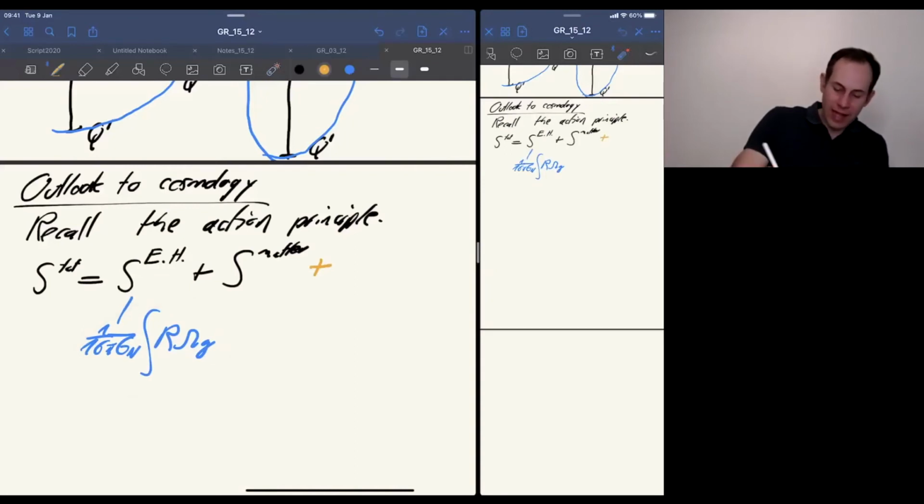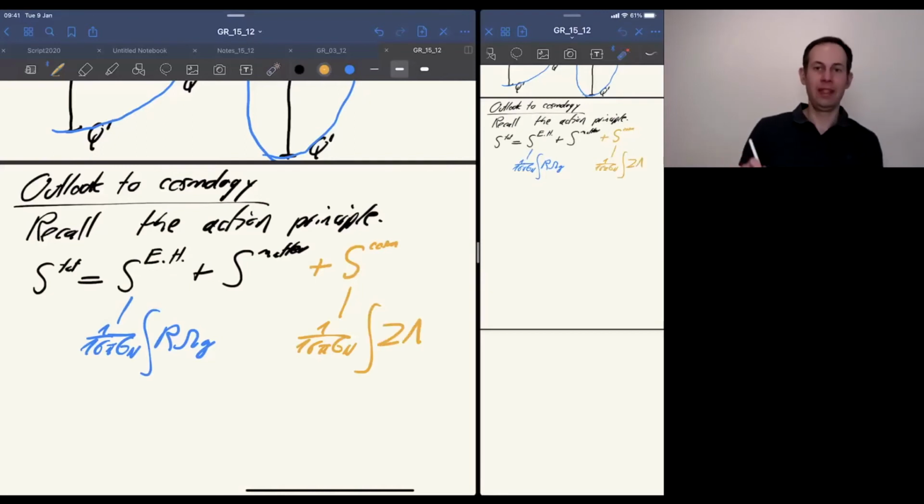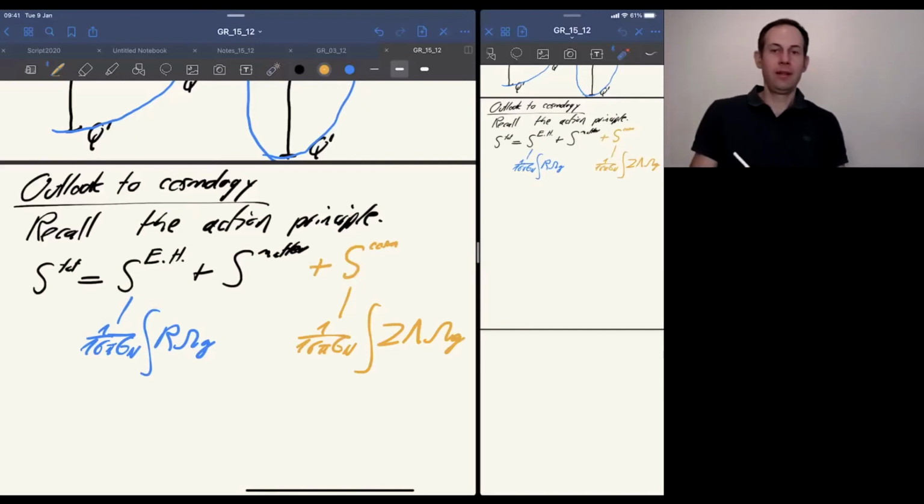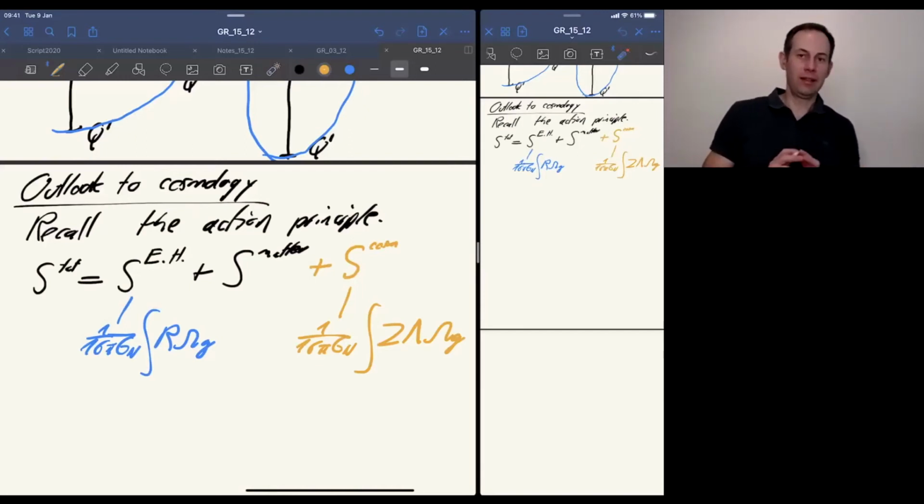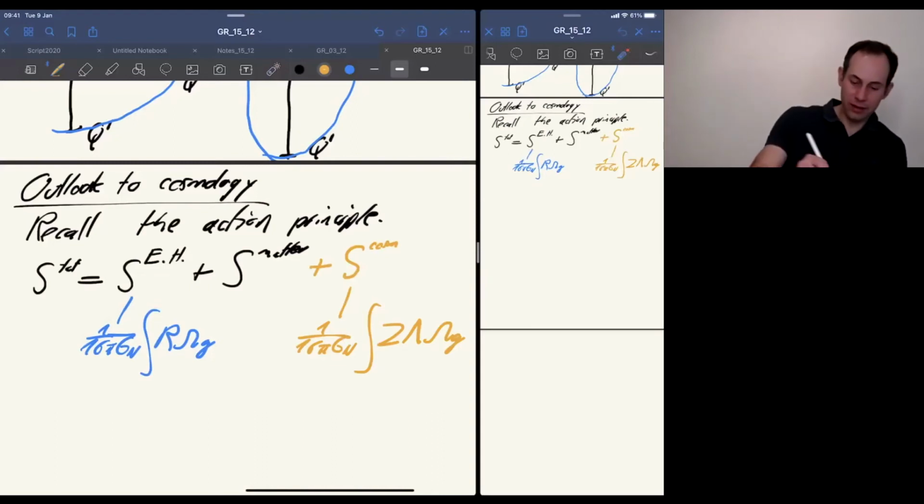So let's do that. Let's add a term, which I now call S cosmological. And it's really exactly what I said. It's just 1 over, and for conventional reasons there will be some factors, but let me maybe put the factor only in the integral. We put here 2 and then a constant, which is now the cosmological constant, and we integrate with the volume form that is induced by the metric. That's a well-defined thing, at least mathematically. It's well-defined in the sense that it's coordinate independent.